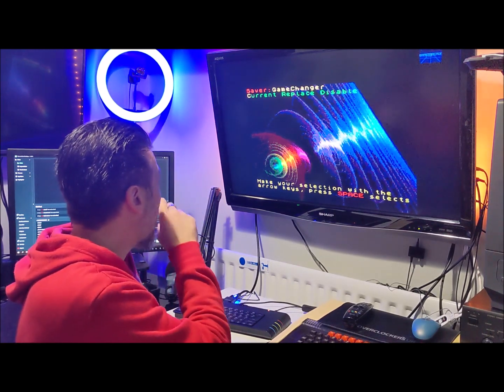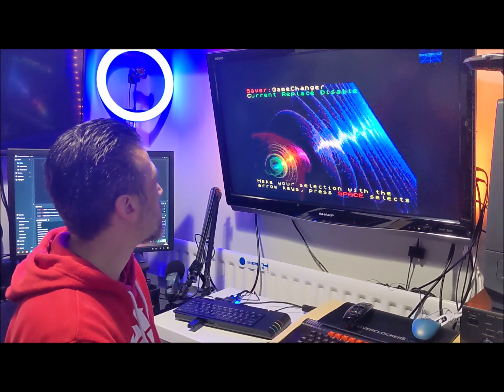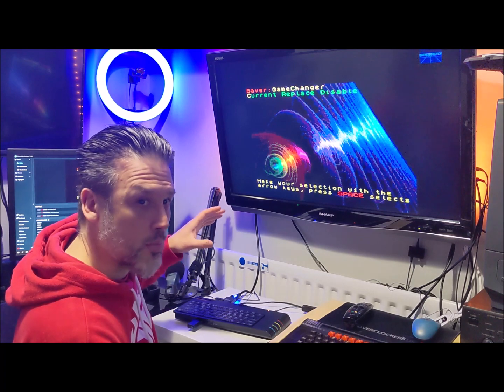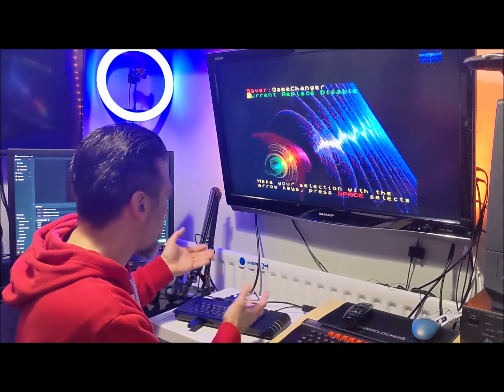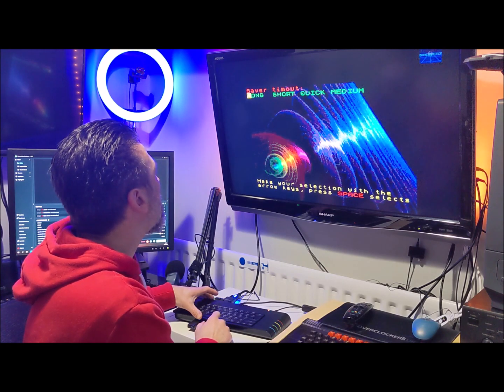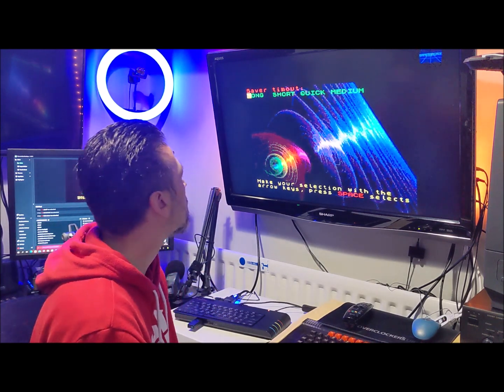Now we're on the familiar setup page. So we've got the screensaver. It's currently set to game changer, so we can replace that or disable the screensaver. And then we've got the screensaver timeout.